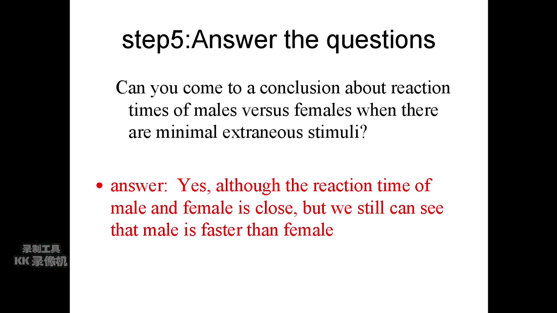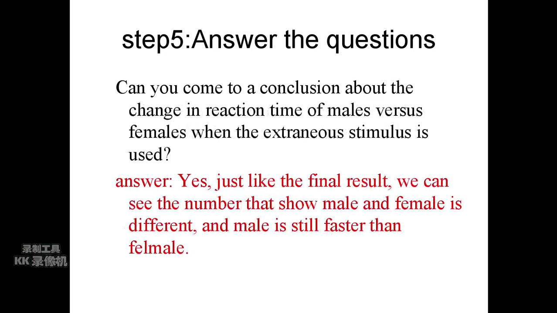Can you come to a conclusion about reaction time of male versus female when there are minimum external stimuli? Yes, although the reaction time of male and female is close, we can still see from the data that male is faster than female. Can you come to a conclusion about the change in reaction time of male versus female when the external stimulus is used? Yes, of course. Just like the final result, we can see the numbers show that male and female are different and the male is still faster than female.